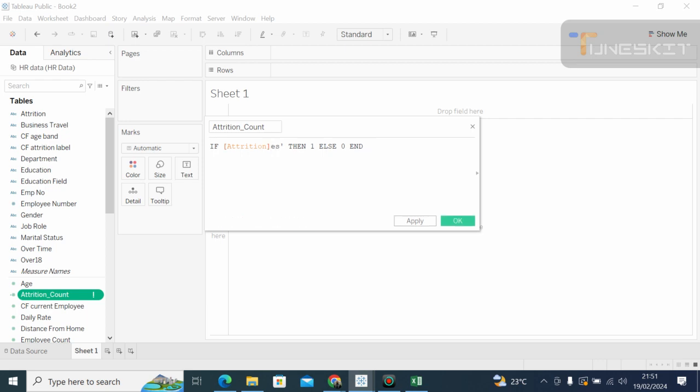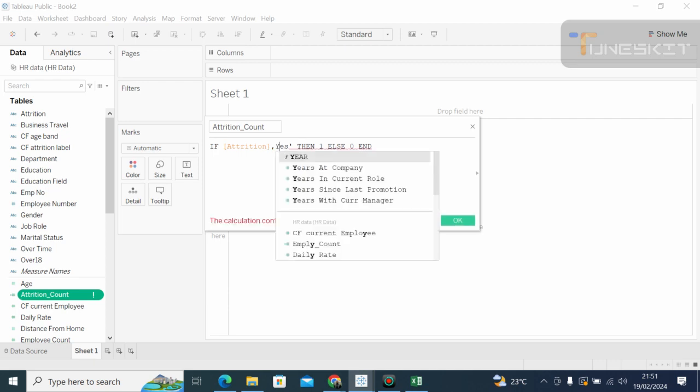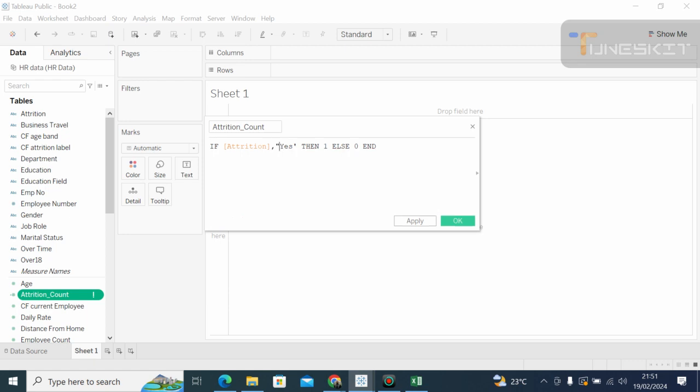So there's a problem with the code. It's not accepting. Is it expecting then before yes? Yeah, it says so, but that is not the order.